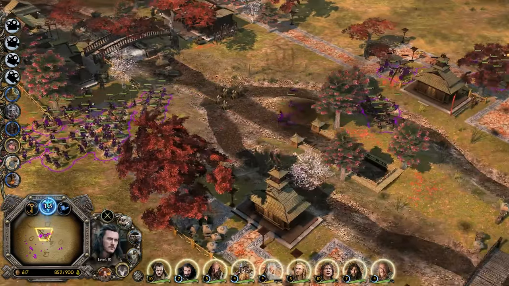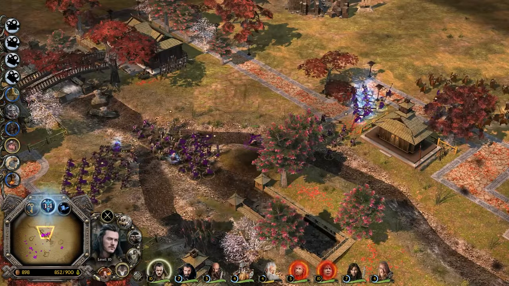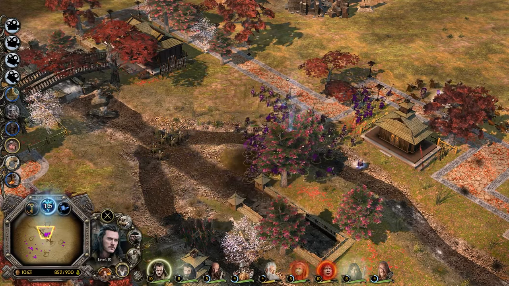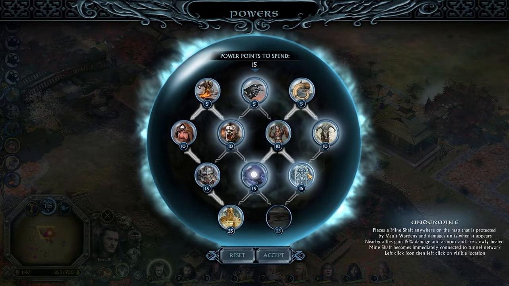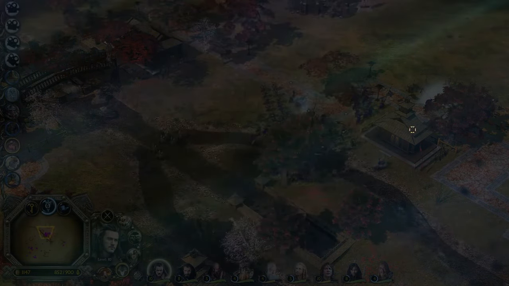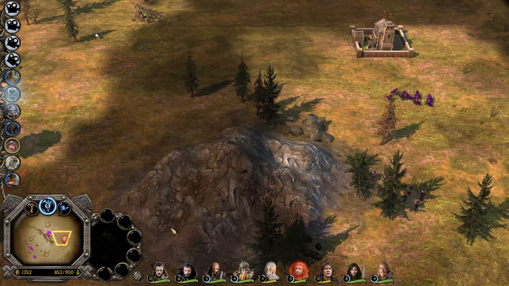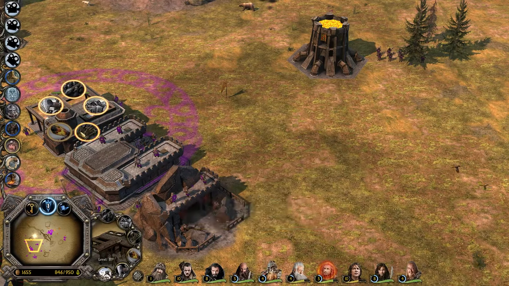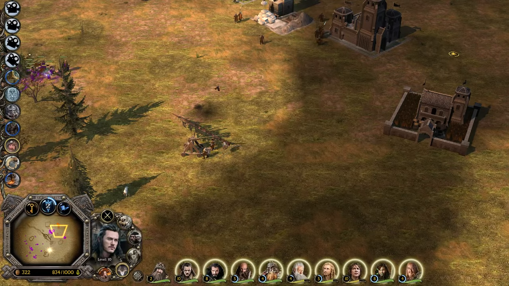Flee, coward. They're attacking. Just keep going from this location too, with a level 10 unit, Dragon Slayer. Okay, 15 power points. Okay, let's go for the tunnel. I think tunnel is pretty good. And you guys go here. Where's my Bilbo?